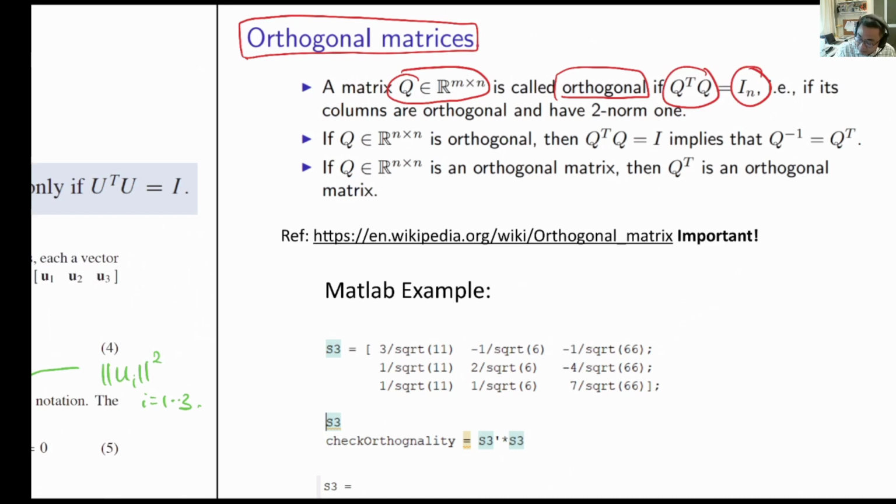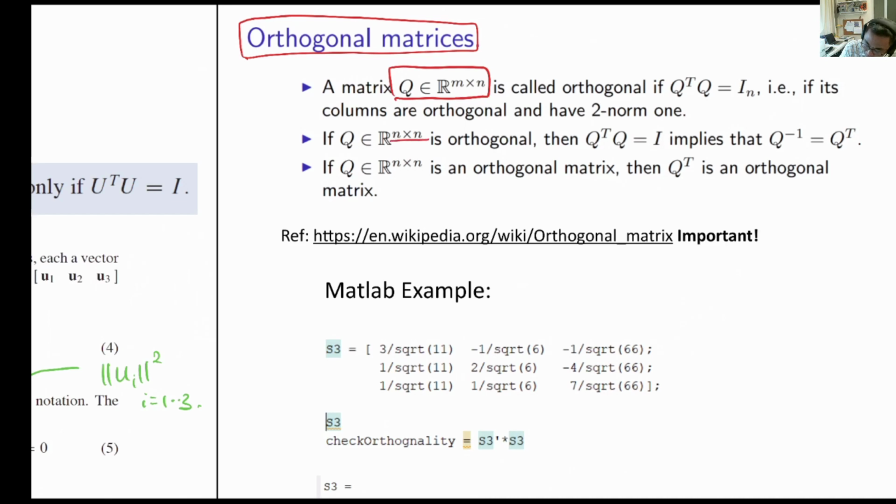What it means is that the columns of Q and Q transpose must be orthogonal to each other, and the columns that are dotting with each other have length, unit 1. So here, the word orthogonal for an orthogonal matrix not only requires the columns to be orthogonal, it requires the set of columns to be orthonormal. Now in the first example, we didn't require the matrix Q to be a square matrix. It can be an m by n matrix.